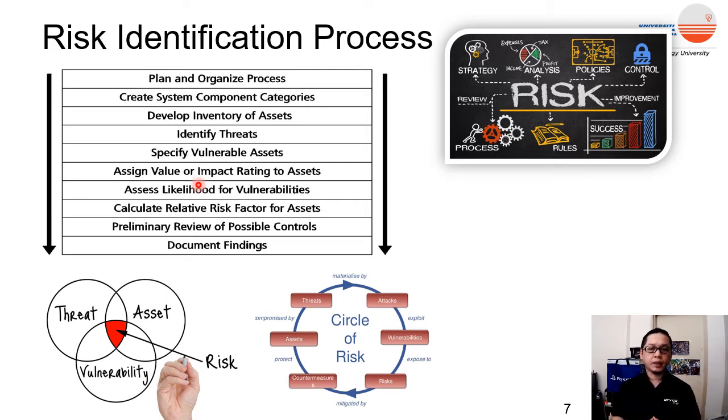So for example, perhaps your first and foremost focus will be your IP. And then secondly, perhaps your hardware and software. And then third, perhaps your people. Okay, this is just an example. So you need to have your proper team to identify what your assets are and what the priority of the assets is that you want to protect.